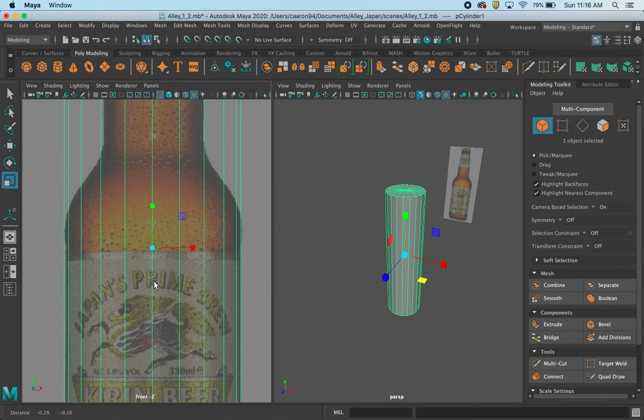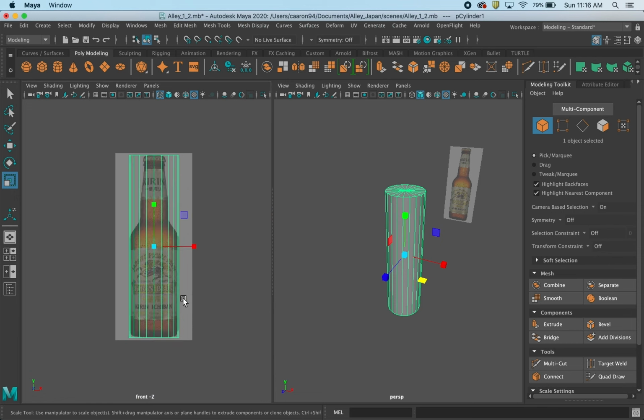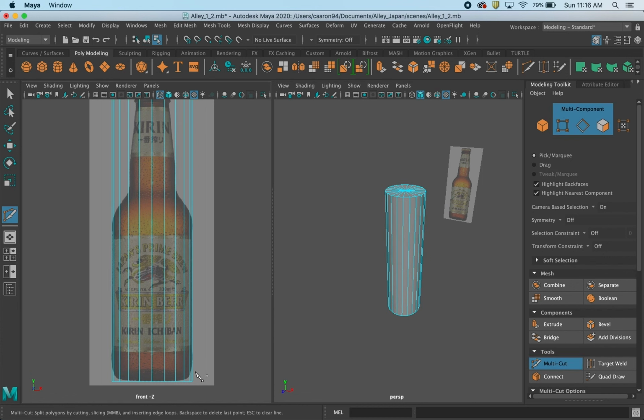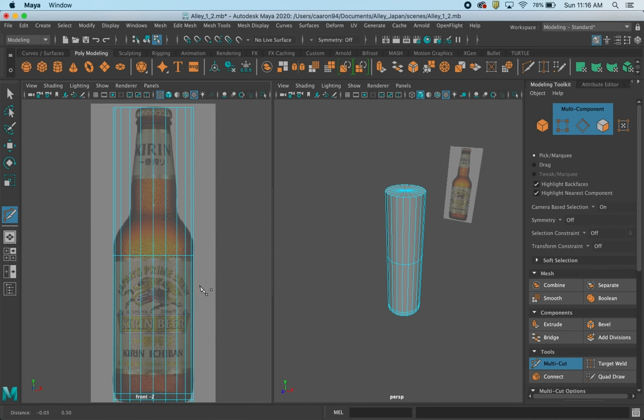So I'll get rid of my outliner, and then I can see here I'm going to need like 2 more loop cuts here. So I'll hit Control. Something about here and here. And I'll need a loop cut. I'm going to put one like here right where the label is. Kind of in, so this is where I can just put all of my, the label is going to be where that UV kind of is, that UV matte.